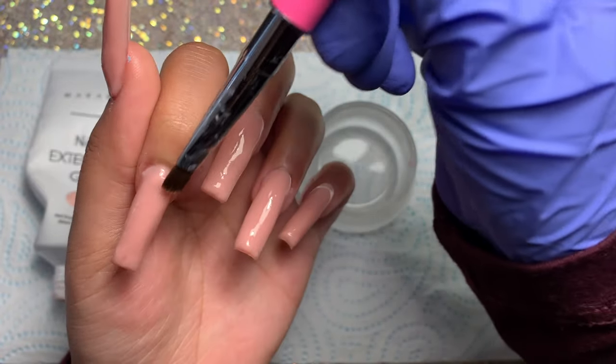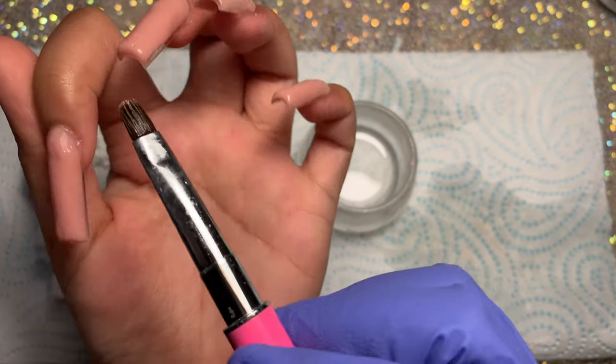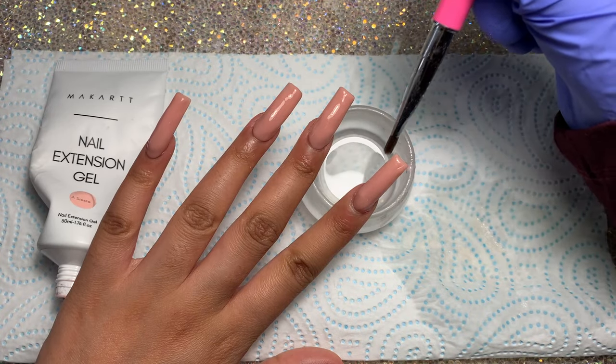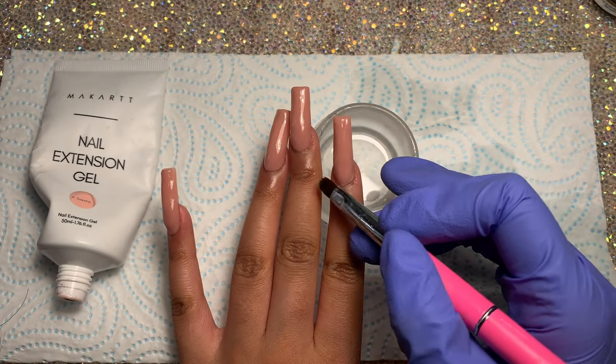So now I'm just going to fix the nails up a little bit before I go into cure, just to get the shape better and get the surface more smooth. So I'm just going to quickly do that and then cure the nails.